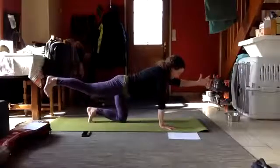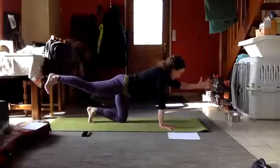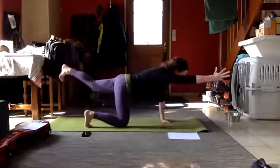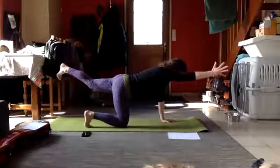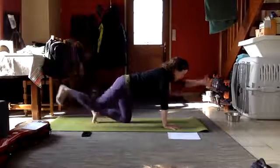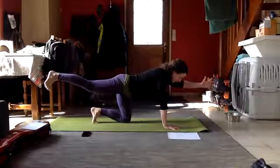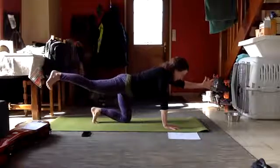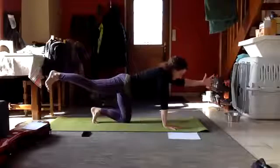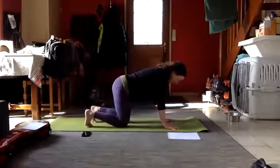Feel that centering, that strength, that inner power that comes when we focus our intention in Manipura. Exhale, lower down. One more time. Right arm, left leg. And lower. One more time, left arm, right leg. The farther we get from our center, we can start to get a little wobbly. We lose that sense of self. So when we hug it in, we engage our core, our inner fire, we can remember that we have that infinite capacity to achieve anything. I really believe that's true.